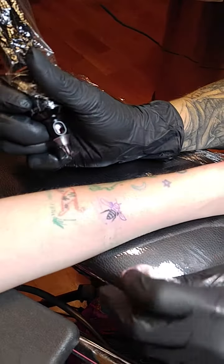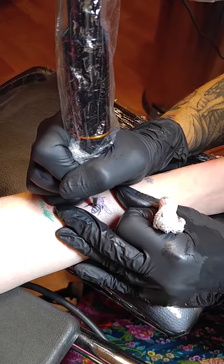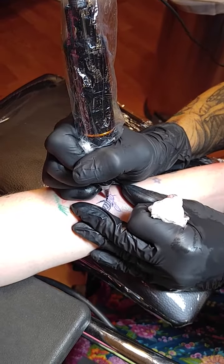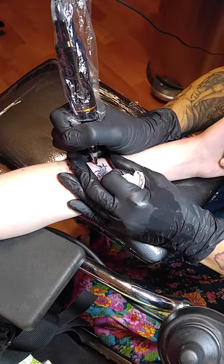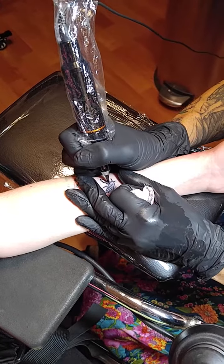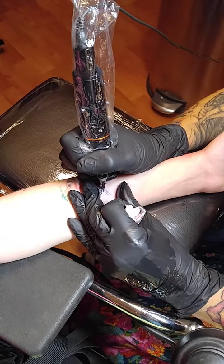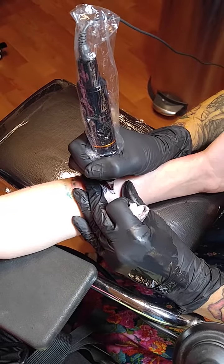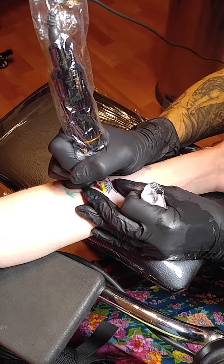Gotta put the wings on the bee so he can fly away. Bzz, bzz. There's Mel's bee. Here comes the first wing. Second wing. Look at that. Bumblebee yellow.